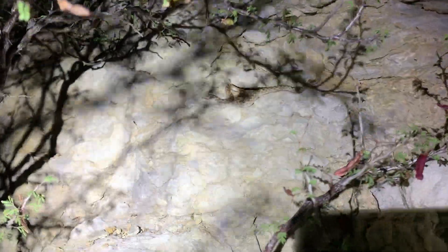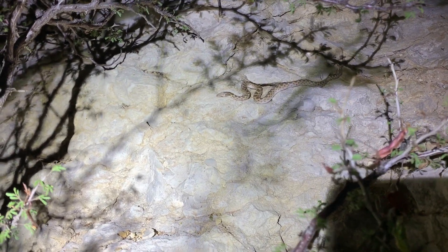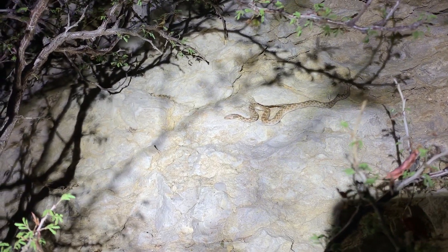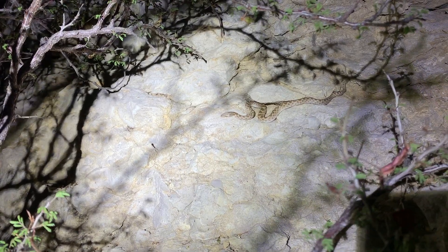Alright guys, here's our next snake of the night. After that hook nose we cruised, we made a strategic reassessment because our initial spot we wanted to herp was not going so well. So we came over here, and first cut we got a snake — this is already pretty much infinitely better than last night where we saw three snakes all night, two of which were also night snakes. Any night with a hook nose is a good night, so we're just gonna leave that guy right there and keep on shining.